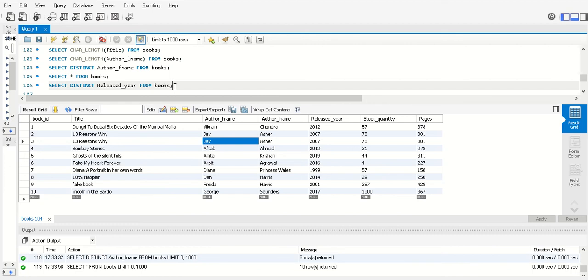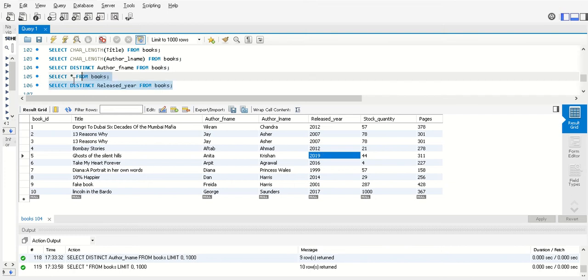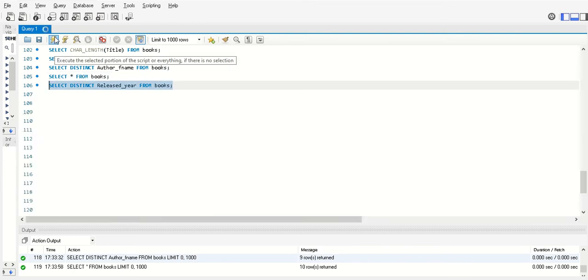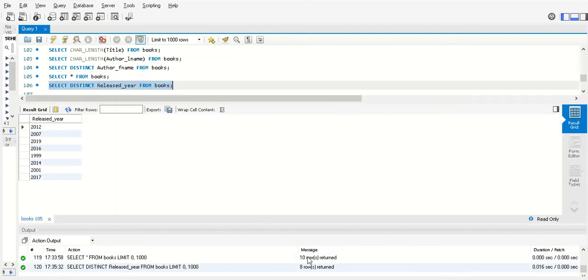Do we have? Yeah, we have. 2012, 2007, 2007, 2007. So 2012 and 2007. It says that 8 rows were affected. So in these 2 years we have duplicates. So 2 duplicate values are available in the table.